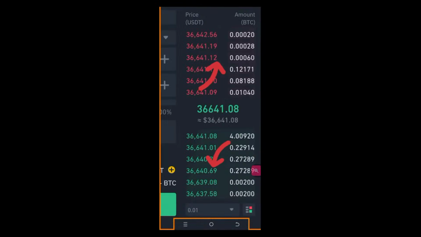So for instance, when we're trying to take a spot trading trade. Is that not tautology? Anyways, I'm sure you understand what I'm saying. When you're trying to place a trade in spot trading, you need to consider the submissions in the order book, because these are the live submissions in the order book.